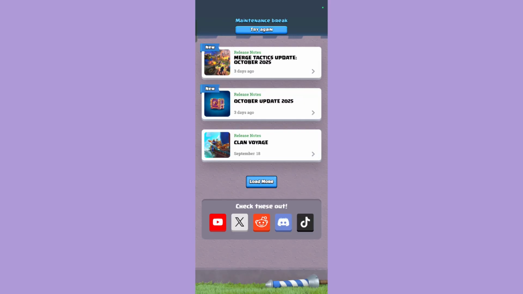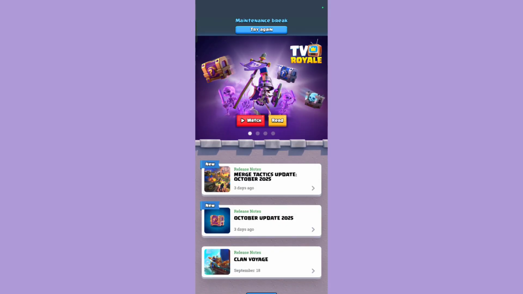If it shows red or disconnected, that means it isn't linked yet. So you need to simply tap on it. Then a pop-up will appear with a list of your Google accounts. You need to choose the account that you want to use for Clash Royale. Make sure that it is the same account that you are going to be using, because this is where all of your game's progress will be stored.